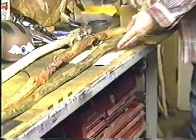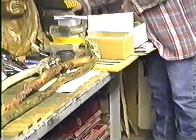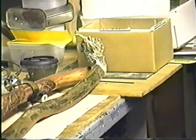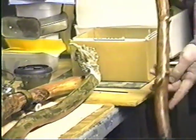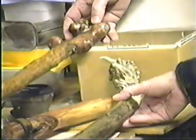There's a piece of sycamore with deer antler on the handle, but you can see that a lot of these are... Here's one with a lot of faces in it and some turquoise in it. But these are things I can do instead of watching TV. I can sit in the house on the couch and do these type things.